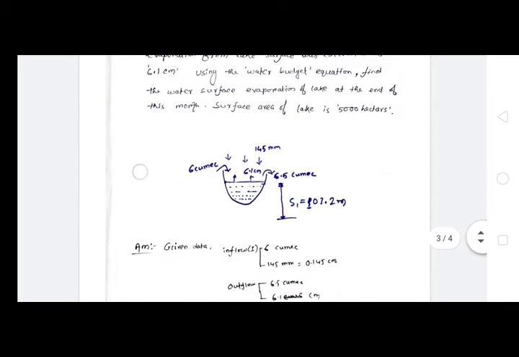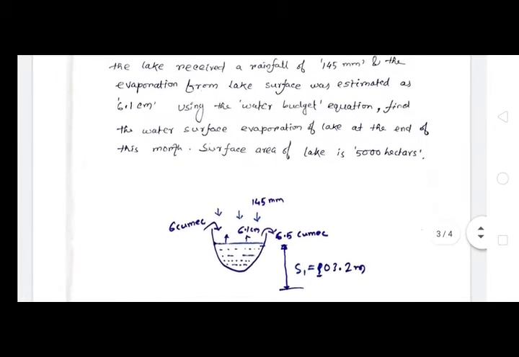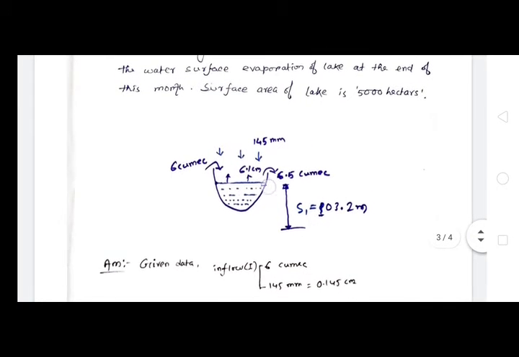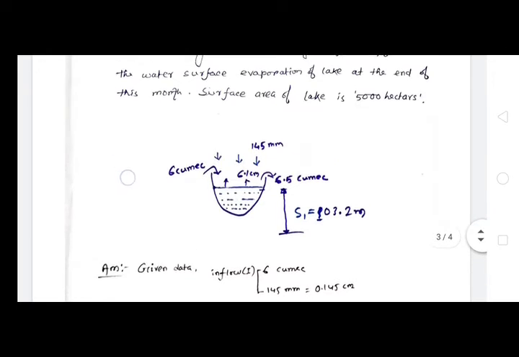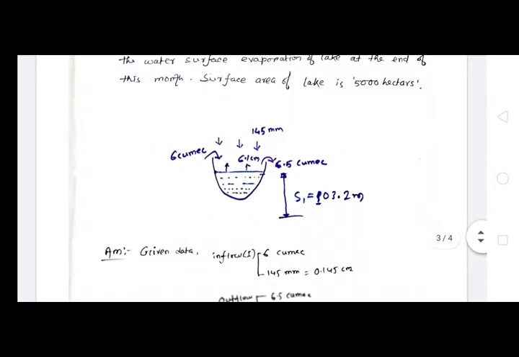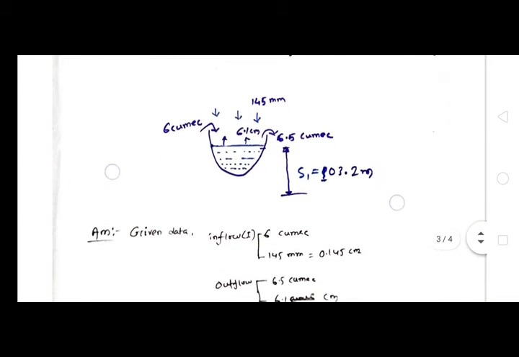If we want to understand this problem by pictorial representation, here it is. This is a water body, inflow rate is 6 cubic and 145 precipitation received, 6.1 centimeter evaporation occurs and 6.5 cubic outflow. And from the datum level, that is an arbitrary location, S1 is equal to 103.2 meter, which is given. After 1 month, this S1 would decrease or increase. As precipitation and evaporation occur, it may increase or decrease. So we have to find it.